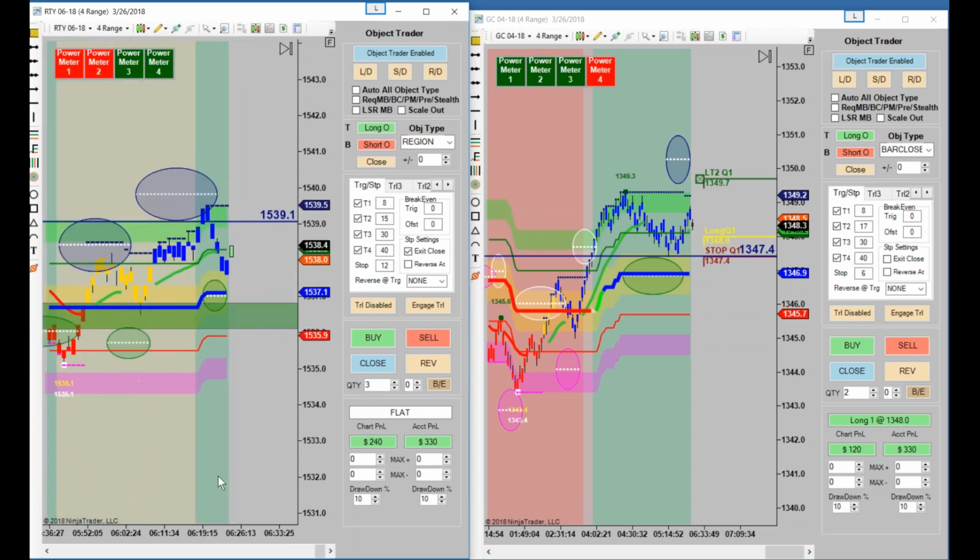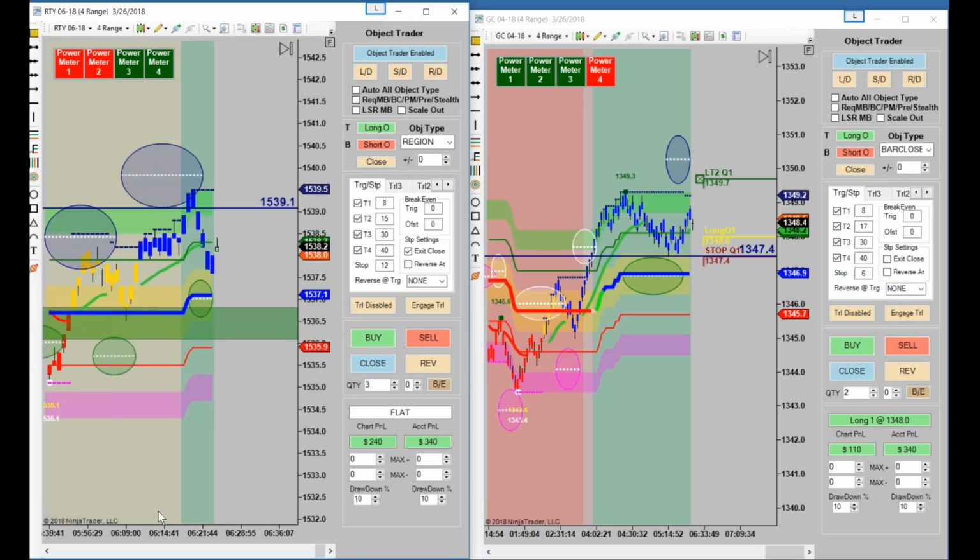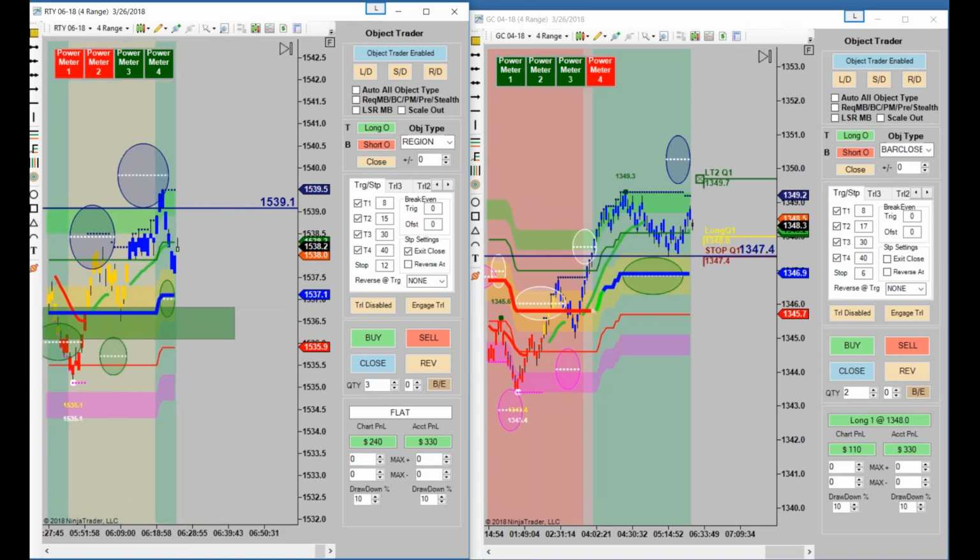Let's see here. I think I just missed one, but let's wait on Lightning, see if we can get another trade. Don't chase a trade when it's so close to a top, by the way. Just let it come back to you. If it runs away and you don't get it, so be it.